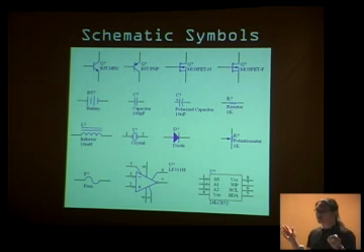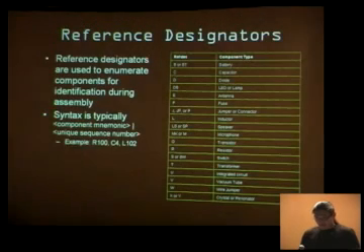Because people kind of ran out of drawing symbols for these complex chips, they draw a box. They number each pin on the outside of the box and give the pin's name on the inside. So this is a serial EEPROM, and you have 3 address pins, a ground, a power, a write protect pin, and a clock and a data pin. So it's pretty straightforward how you pin them out.